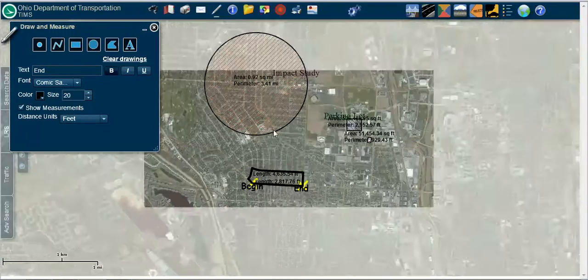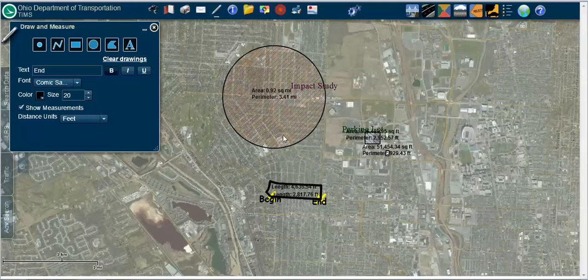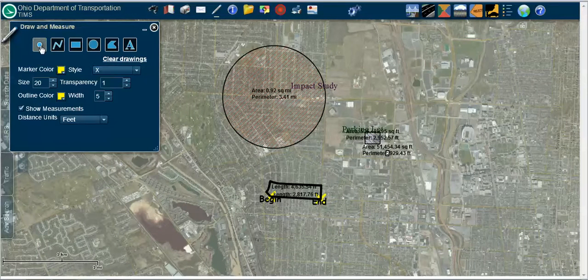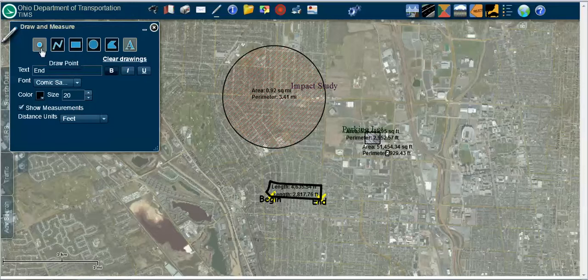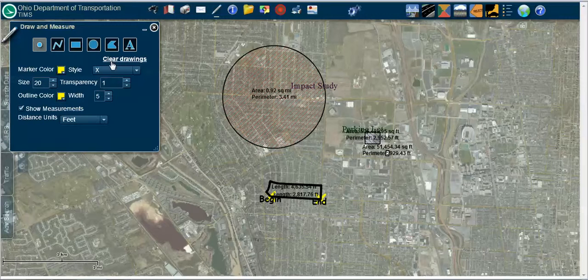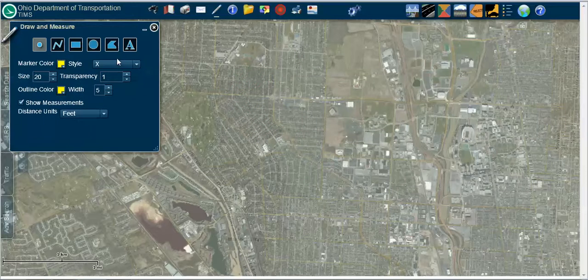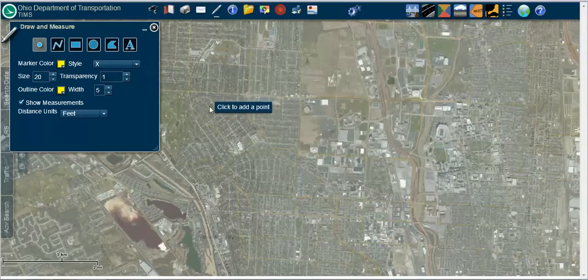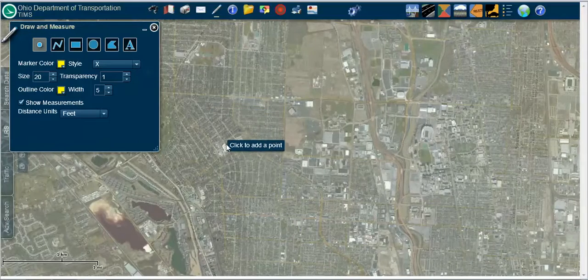And once you're finished with markup and measuring, you just go ahead and click Clear Drawings. And this icon or this message, Clear Drawings, will be the same under each icon. So when you select Clear Drawings, it doesn't only clear what you just done, it clears the entire drawing. So be careful not to choose that option until you're sure that you want to clear the entire drawing.